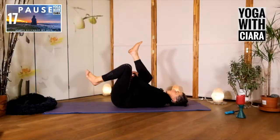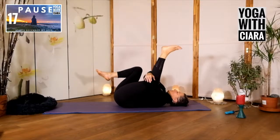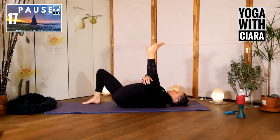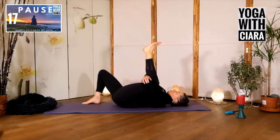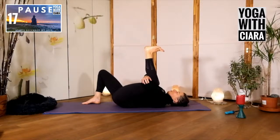Nice. Change. Draw the left thigh up towards you. Wrap around your arms behind your knee, and then bring the right foot to the floor. And just pause there, squeezing your left thigh deeply down. Squeeze even closer. And again, so you're lengthening into the left side of your body.